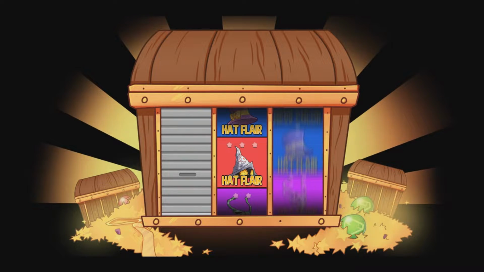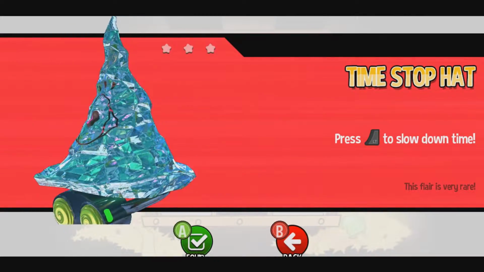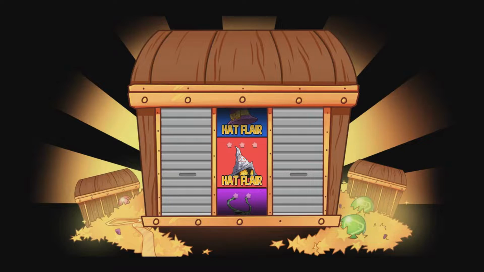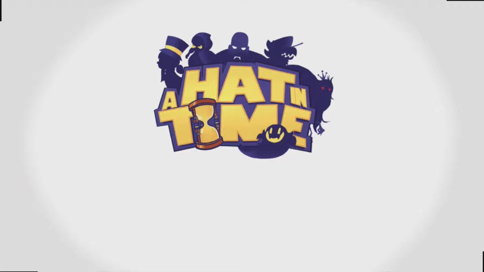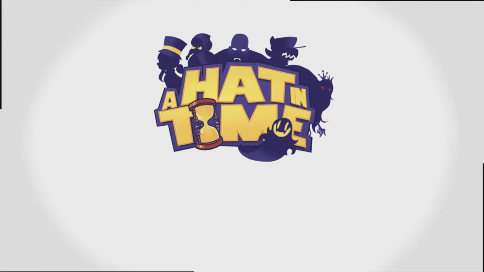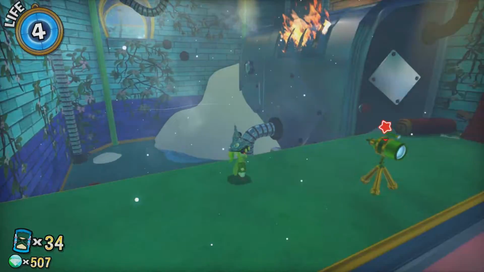I don't want no lame stuff. Now that's the good stuff. That's a time stop hat? Oh my god, I thought it was going to be the Forest Dweller hat. Okay, well, boom. Like I said, time stop hat, easily the best of the hats for all the designs, honestly. Alrighty. Yeah, let's just move on.